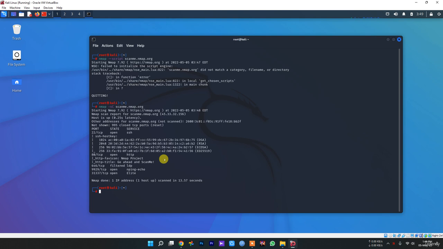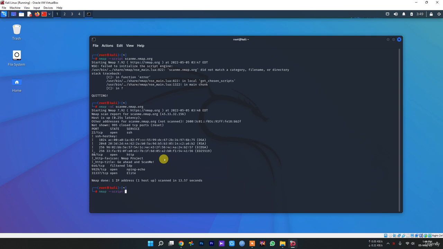To use a script for an appropriate purpose, first of all, get a brief description of what it actually does. Let's try nmap --script-help. Let's see if it works or not.